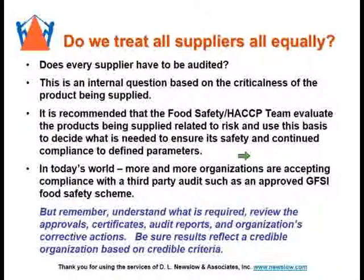I did do an audit one time years ago where it was an ISO 9001 audit, but it was a food company, and when I was in the customer service department, I actually saw a checklist that had been submitted and filled out by their customer service office, and it said, do you have a HACCP program? And it was checked off yes. And it was 9001. It wasn't in a company that was required by law to have a HACCP program. So, we never really talked about HACCP, but I had never seen a HACCP program in all the years I had been auditing them. So I asked the quality manager, and I said, so do you have a HACCP program?